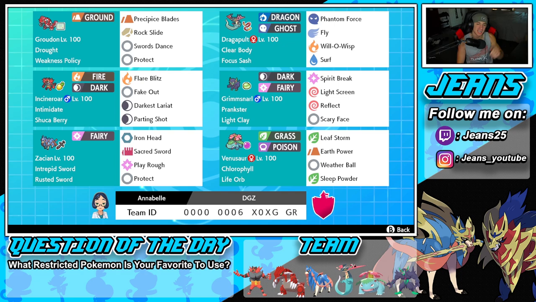We are back yet again bringing you guys some more competitive ranked double battles for Series 12 in Pokemon Sword and Pokemon Shield. In today's video, we are rocking out with a Series 12 Dragapult team that also features Groudon, Zacian, and Life Orb Venusaur.